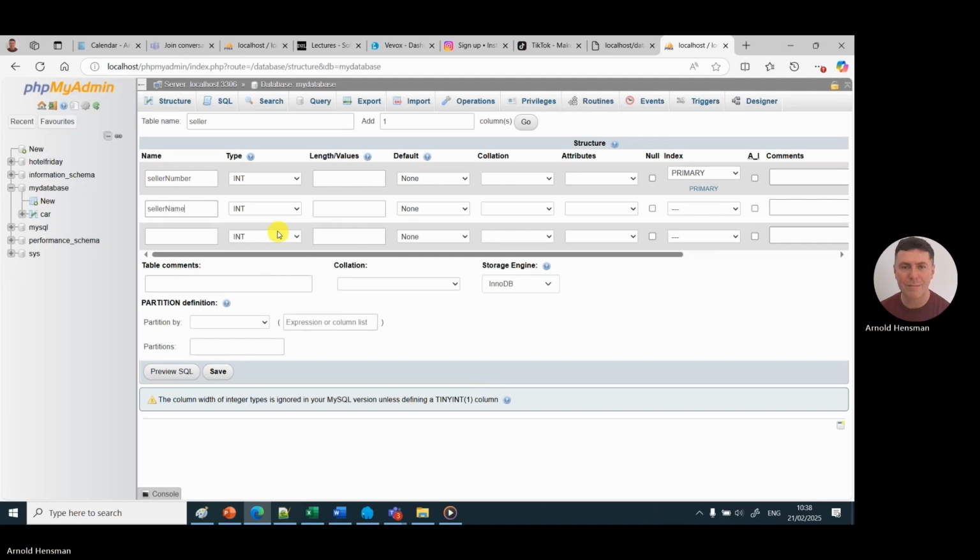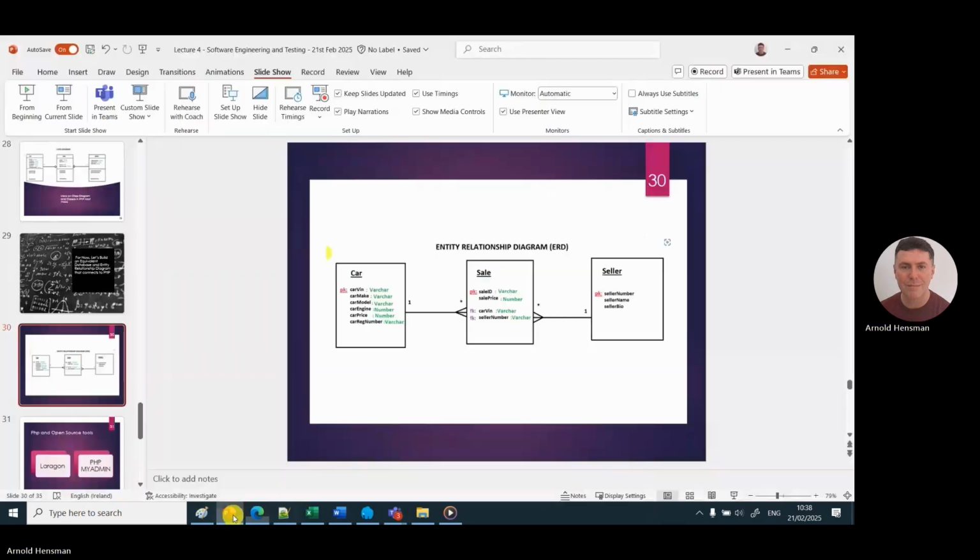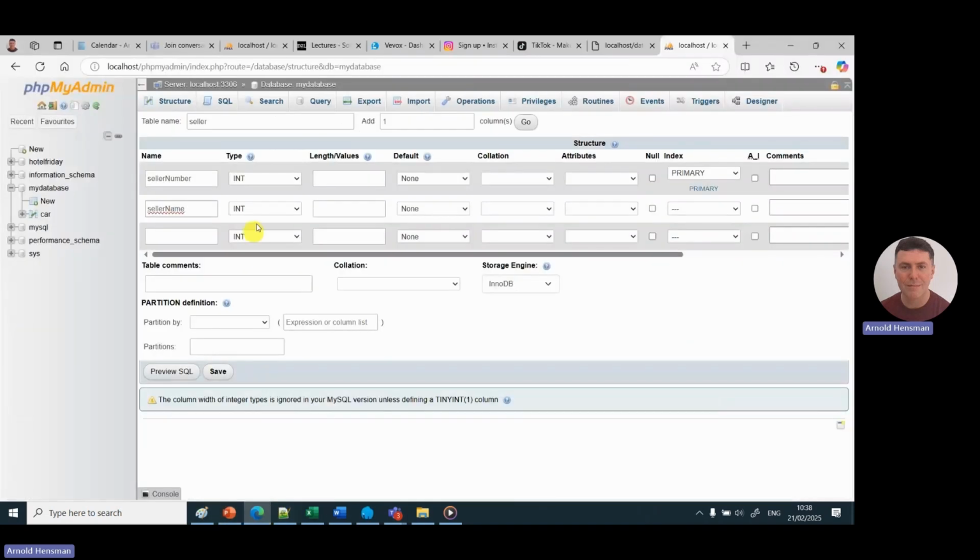Seller name, and that's going to be varchar or something like that. So we'll call varchar. Let's give them like 50 characters there, and it's not a primary key. And I'm going to say seller bio, which is their experience and how long they've been doing it, and maybe make that about 250 characters there. Okay, that looks pretty good. Seller number, we want it as a primary key. Seller name is a varchar. Seller bio as a varchar. So I'm happy enough with that.